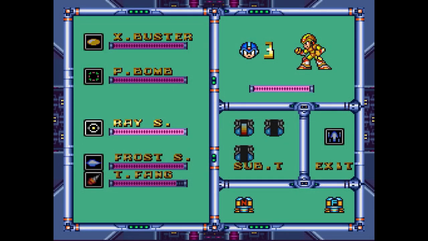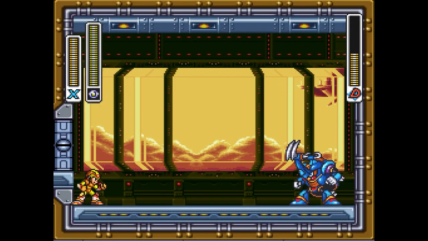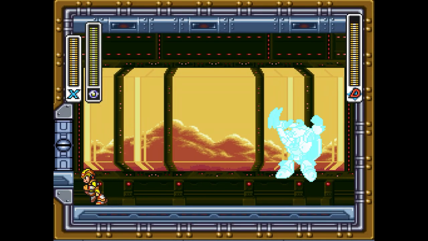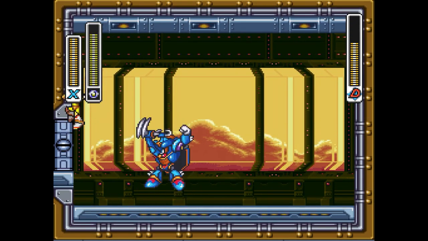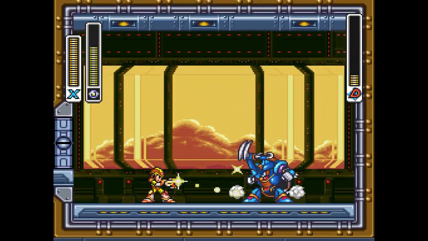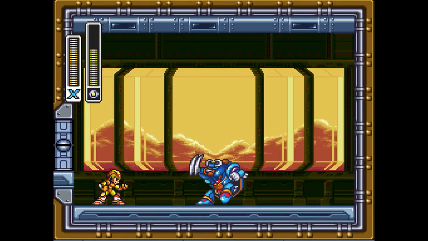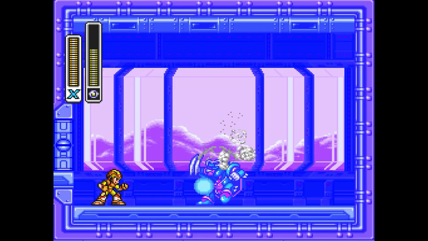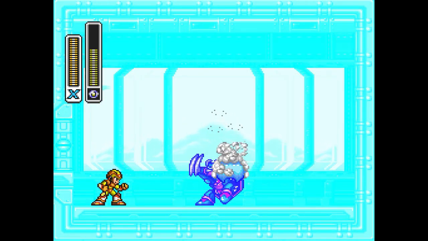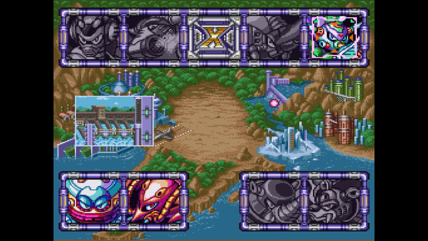Alright, what's your weakness, buddy boy? Is it Ray Splasher? Should be. I'm literally decimating him without a hitch. That took no effort. Wow. That was pathetic. But now we are off to Toxic Seahorse.